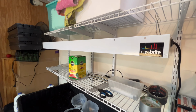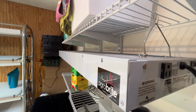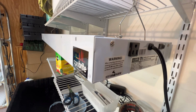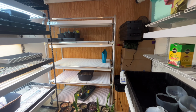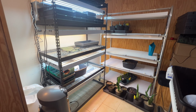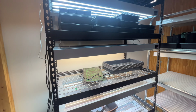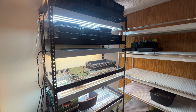This grow light here, this is an AgroBrite fluorescent grow light. Takes T5 bulbs. All of my seed starting rack supplies were a budget purchase from Facebook Marketplace and local Facebook buy it groups in our local community. I ended up getting this black shelving rack. It's pretty heavy duty. I haven't had any issues with it at all. I ended up getting that for about $80 on our local Facebook group.